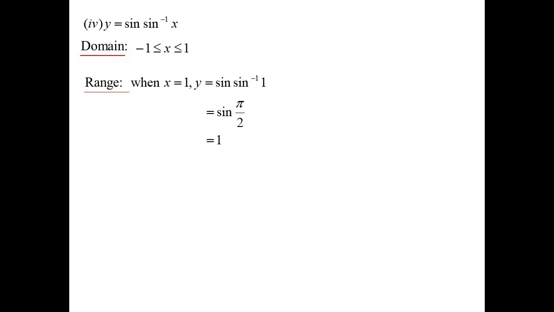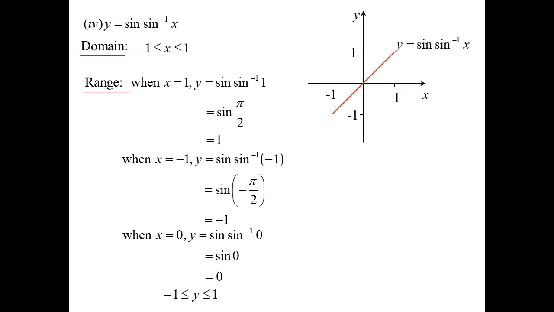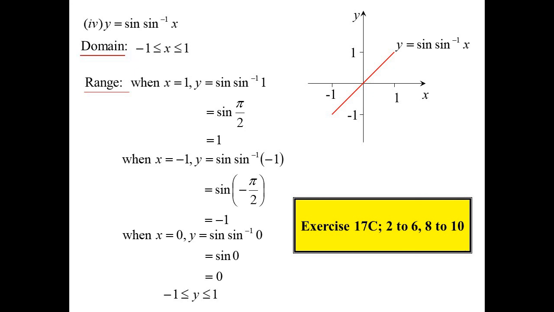So the range, let's have a look at the endpoints. X equals 1, I get the sine of inverse sine of 1, that is 1. -1, we get -1. 0, we get 0. So once again, it looks like we're getting y equals x, but we're going to stop at -1 and 1. So let's draw that in. Now this one won't zigzag though, because the domain of this function is in between -1 and 1. So we will stop our y equals x at -1 and 1. 17C is a handful of graphs there to try and draw.